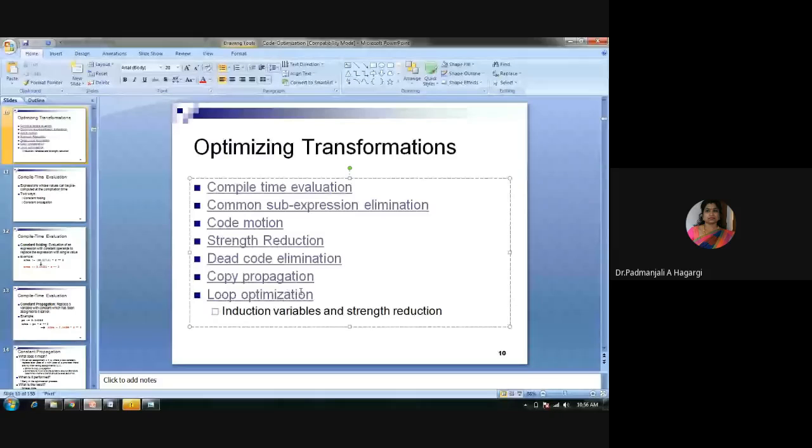These are the different methods where the local optimizations help in variable reduction. These methods are nothing but code optimizing methods, also called code optimizing transformations.